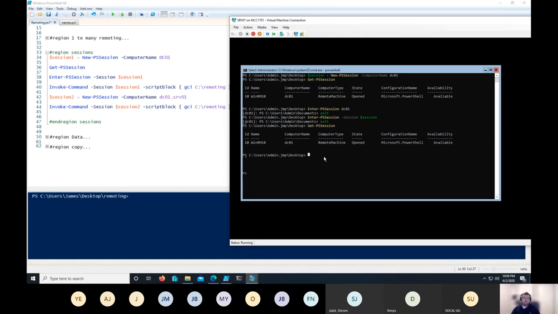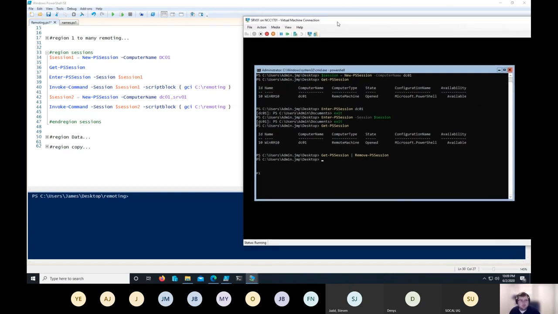So if you're going to be putting this in your script, just like with your SQL scripts, the very last thing you have to do is remove your SQL session. So you have to do the same thing here. Now I always just do Remove-PSSession. This removes all of them. But if you actually knew the name or the ID you wanted, you could put that in there as well.